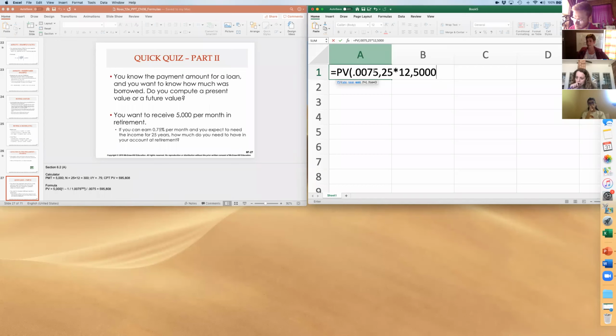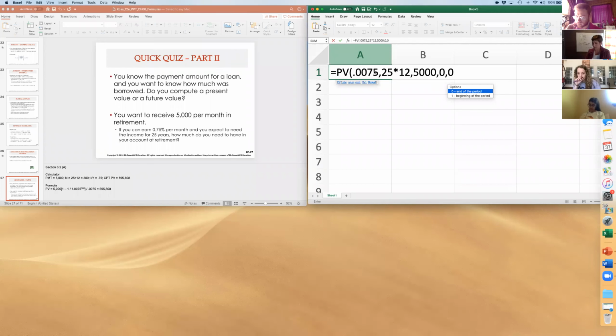So 5,000 is monthly. And then there is no future value here, right? There's no lump sum single value at this last time period to take into account. That's where we would put some sort of balloon payment if it existed, but we don't have a balloon payment here. The type we're going to leave as 0, because I don't read anything in this problem that tells me that it's anything but an ordinary annuity. Most of these loans are ordinary annuities, right?